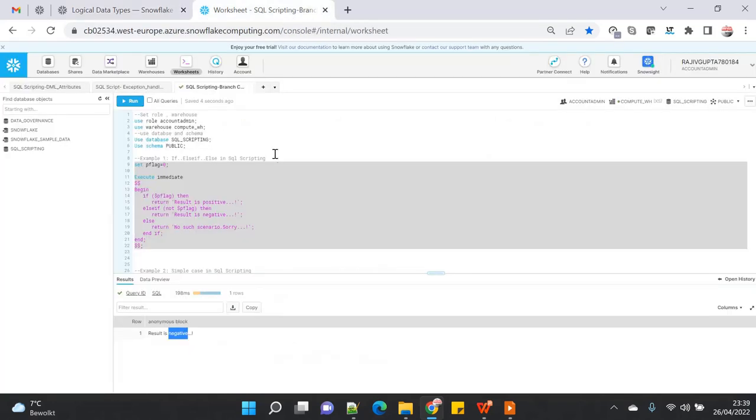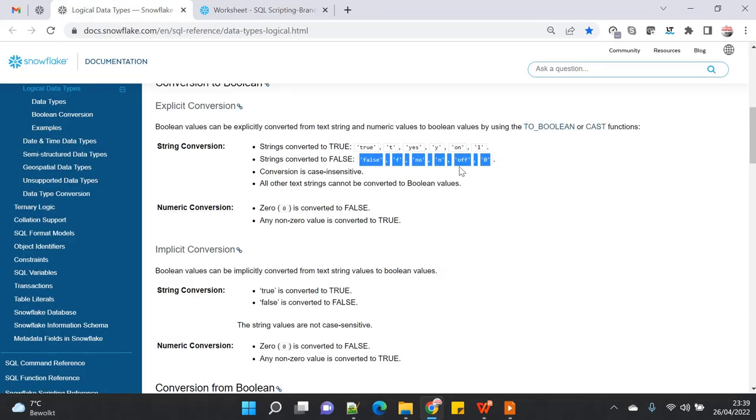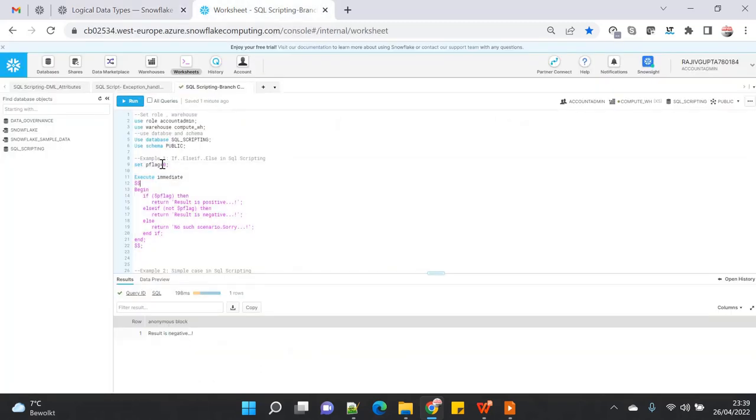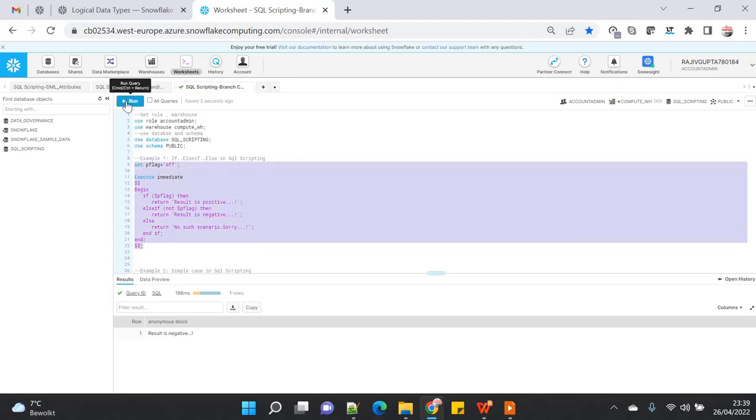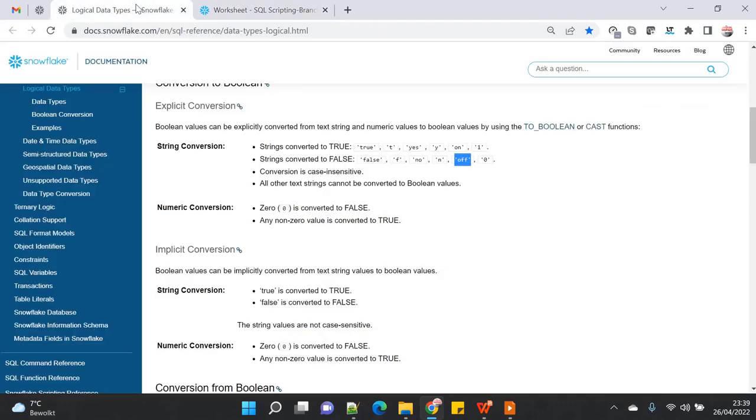So if you pass any of these values, let me show you one of the things, like let me just pass a value, and it will give me the value as negative because it means false. See, so you always have to keep this in mind that generally we use true and false and 0 and 1. If you have worked on SQL Server, there we have used 0 and 1.